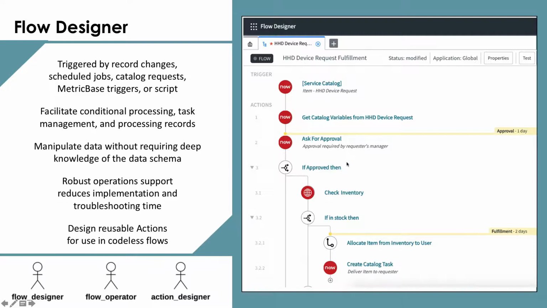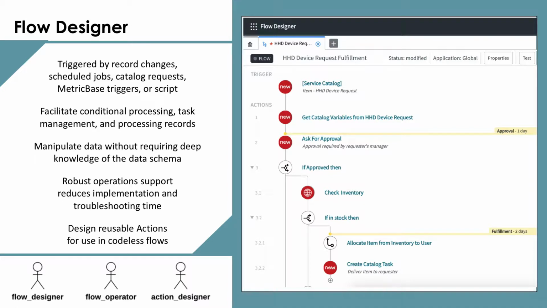And I've tried to make sure that the screenshot incorporates some of the newer features that were added in the London release. So you'll see annotations in there. You'll see the phases. So we've got an approval phase and a fulfillment phase. Here's an annotation, and then we've got multiple levels of branching in there. And really point out to students that this is very, very human readable.